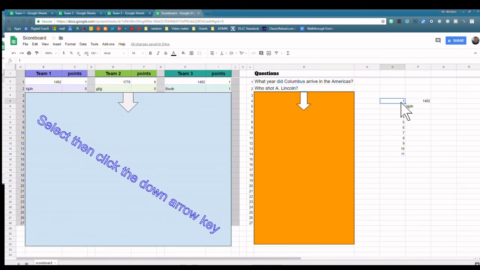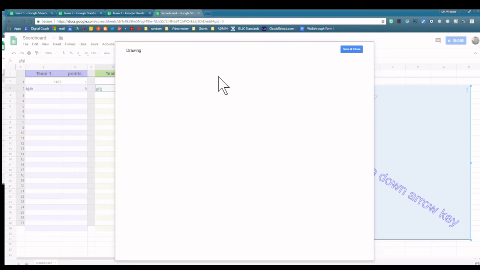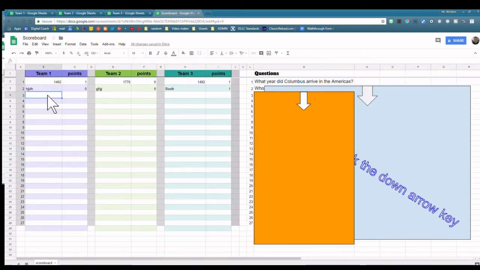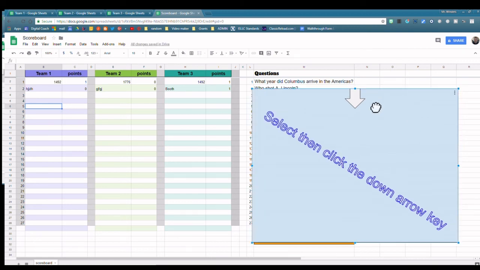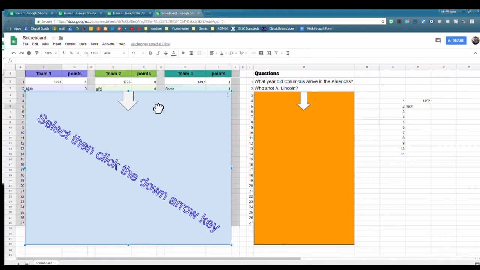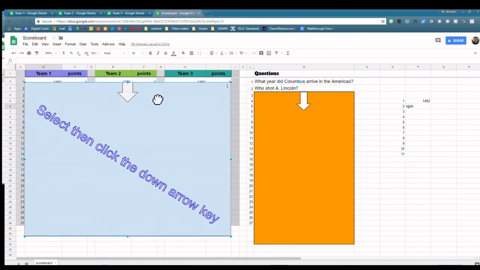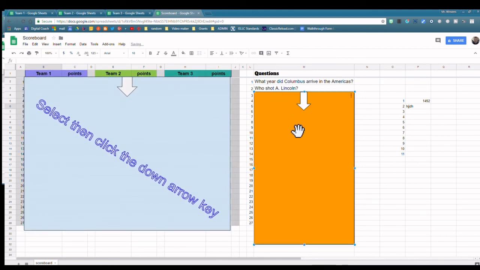So that's an import range. So all I've done is in these first cells, I've done import range, and it populates all the way down. So I'm going to move this image out of our way. So it just populates all the way down. But if I put anything in here manually, I'm going to get an error. So we don't actually need to type in any of this. It's going to type in itself.